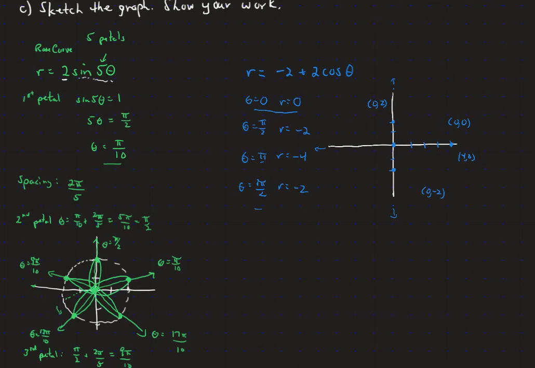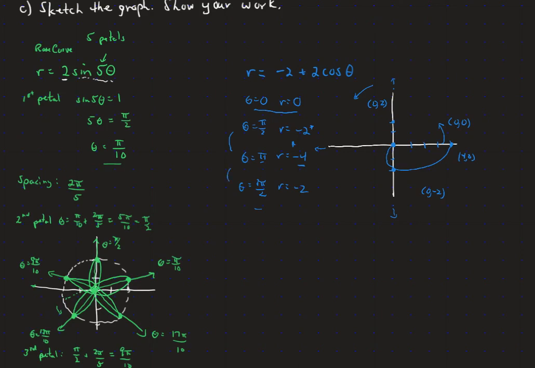Now, graphing these is really challenging. We're starting at 0, 0. As we imagine sweeping through an angle this way, going from 0 to pi over 2, our r values are going to be negative, so we're going back through the pole this way to get to 0, negative 2. As we go from pi over 2 to pi, we're sweeping this way, but our r values are negative, so that's going to shoot us back through the pole. And as we go to an r value of negative 4, which is actually going to be over here, we're going to end up going this way.